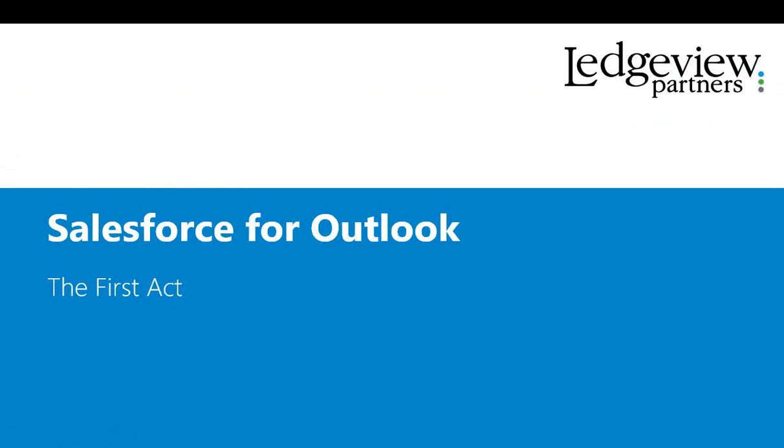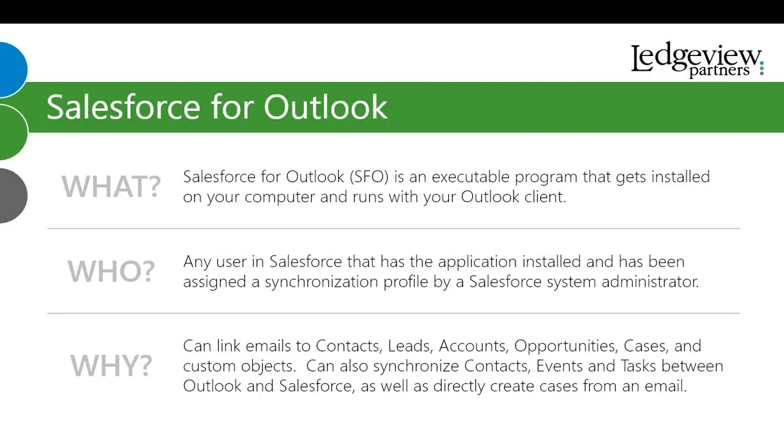Now, this was Salesforce's first act in tying Outlook and Exchange to Salesforce. It's a plugin that runs an executable application in Windows that connects to your Outlook client and runs as a little sidebar. So anybody who's a user has access to this. However, it requires an admin to go in and set up a profile and attach the user to that profile for them to be able to utilize it.